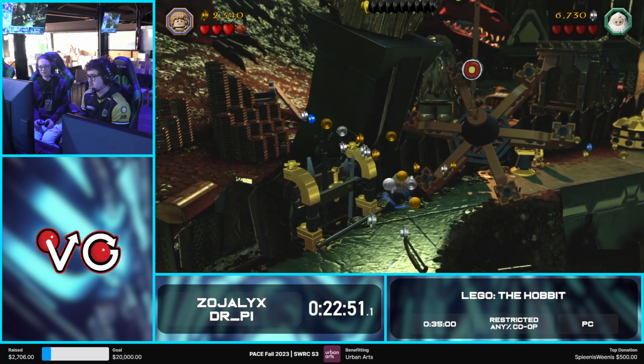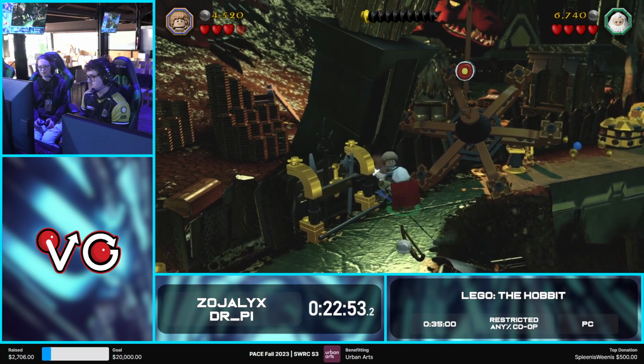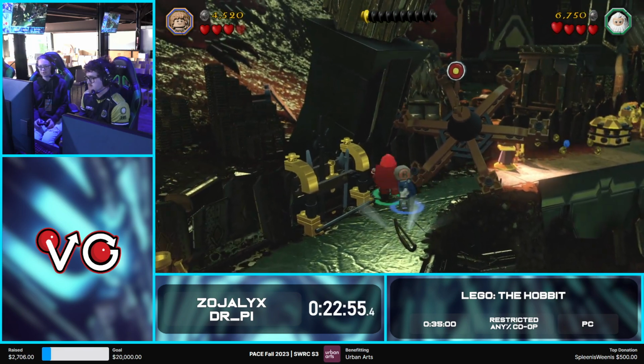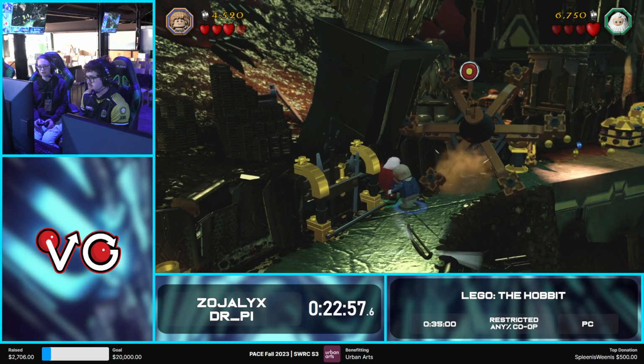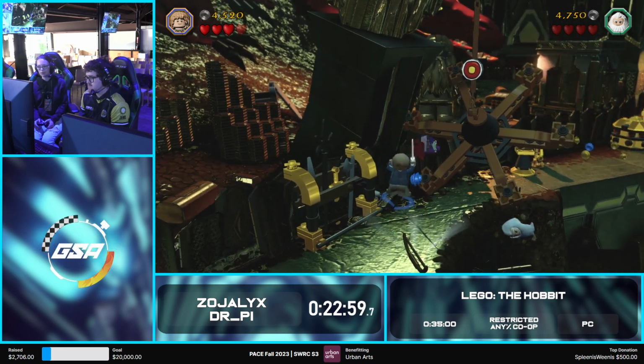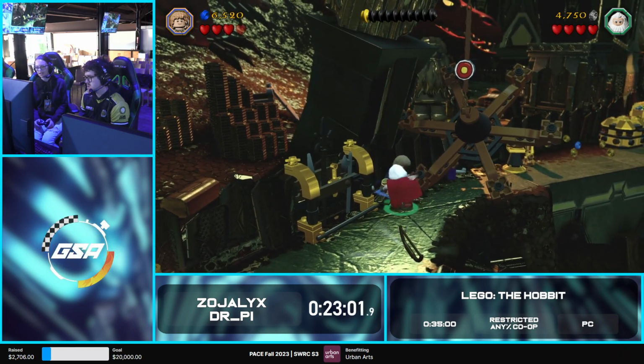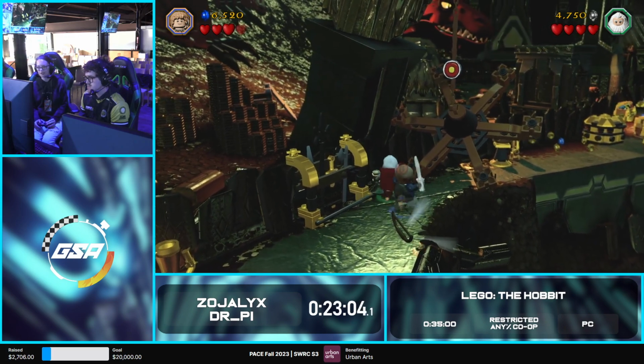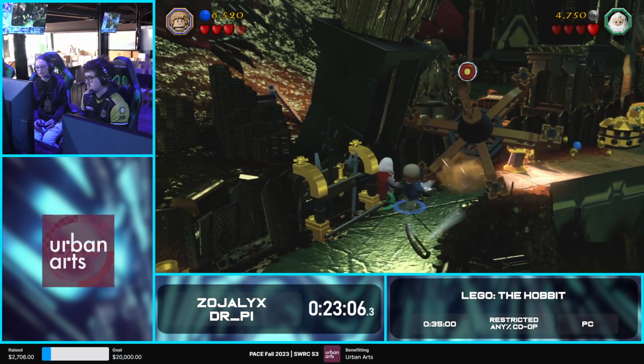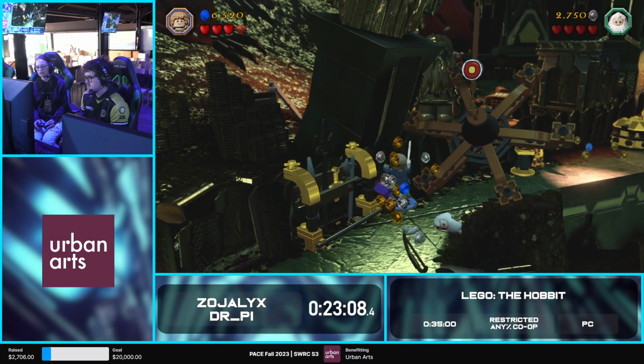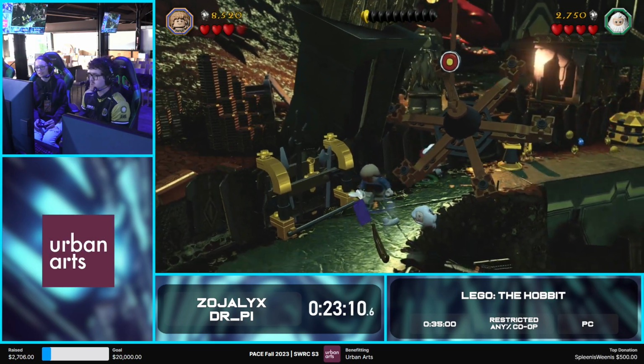And then this is Chandelier Skip, which we failed. If I wedge myself into this corner and Zoj kills me and then takes my spot, it pushes me to the other side. What the heck? If it works properly, it pushes me onto the other side of the chandelier, and so we don't have to do the chandelier, and it saves us time.